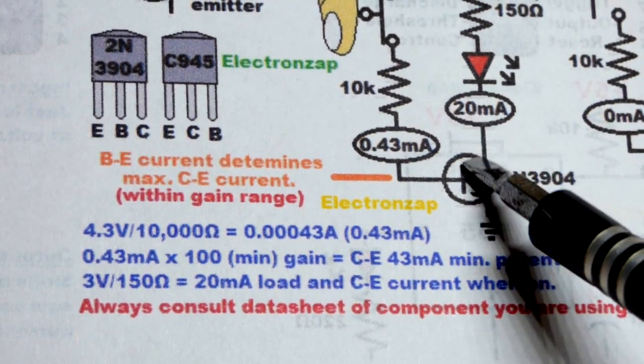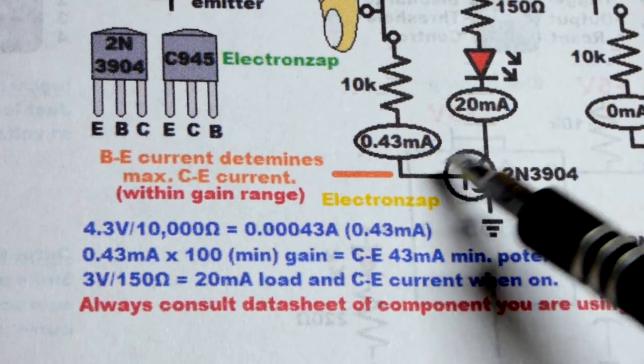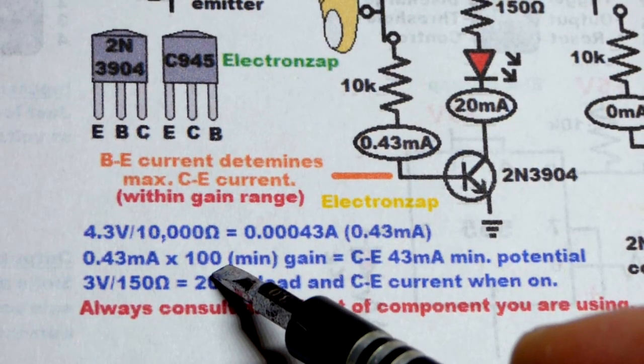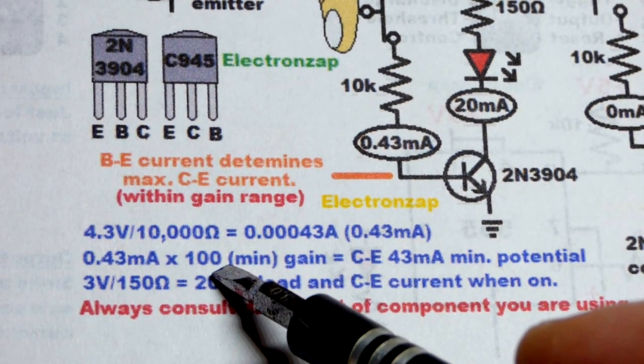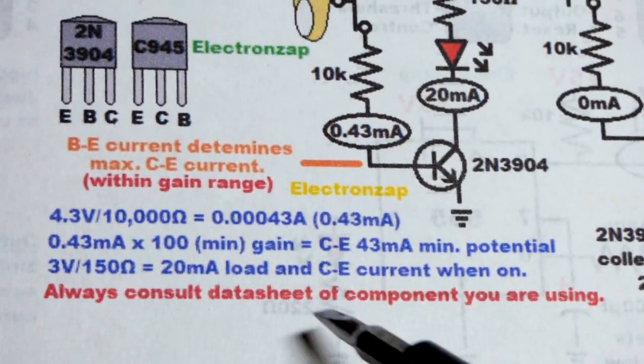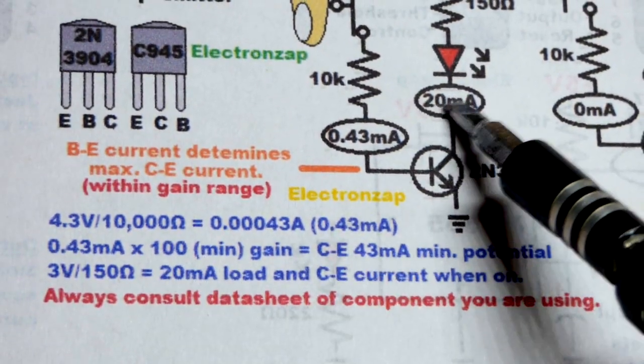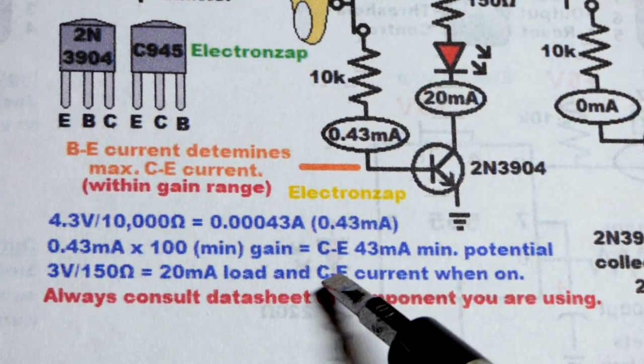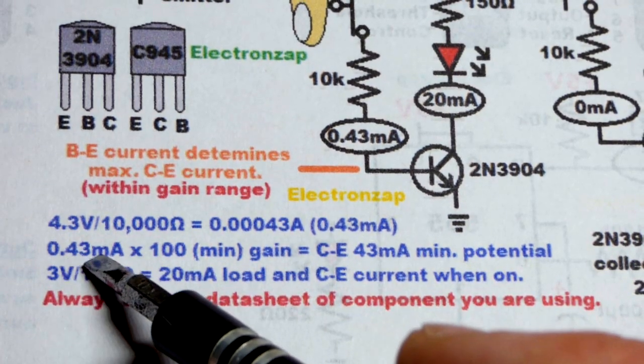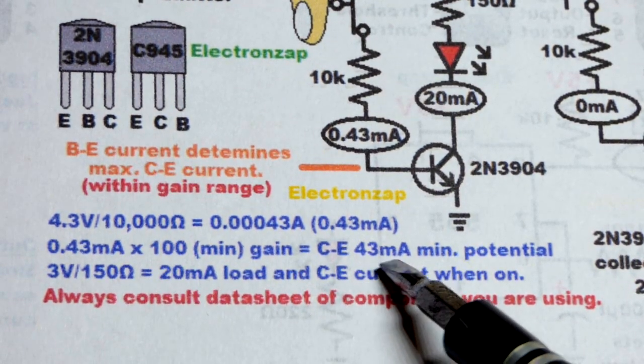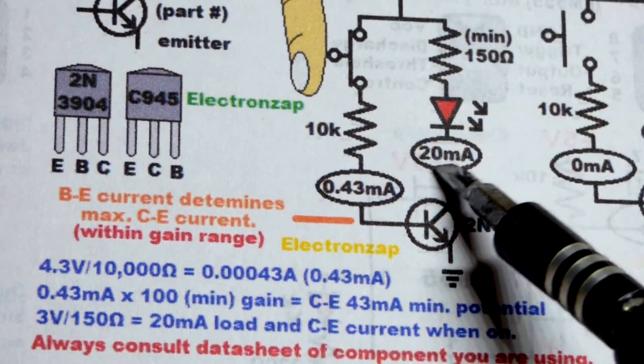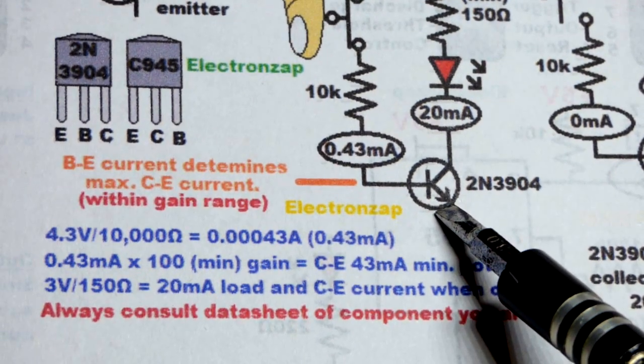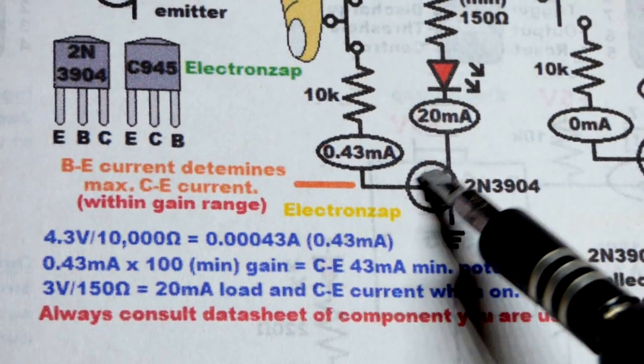And as I said before, the transistor has what is called gain for every milliamp or fraction of a milliamp going through there. We're going to get maybe a hundred milliamps, maybe up to 300 milliamps for every one milliamp going through. The 2N3904, I think will have about a hundred gain under almost any circumstances, maybe 300 gain. The main thing is that we have a higher value than what the load needs. So if it's a hundred gain, which is low for 2N3904, and you multiply that by 0.43 milliamps, that'll give you up to 43 milliamps, which is quite a bit more than 20 milliamps. So that will make the transistor conduct fully. As far as this circuit is concerned, you call that saturated.